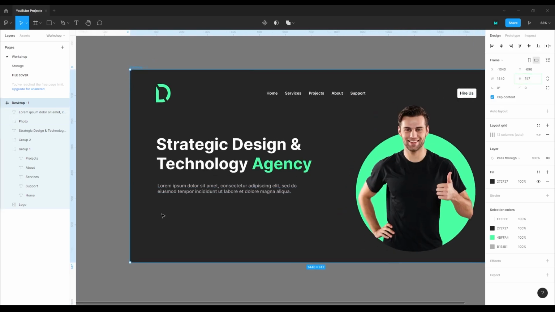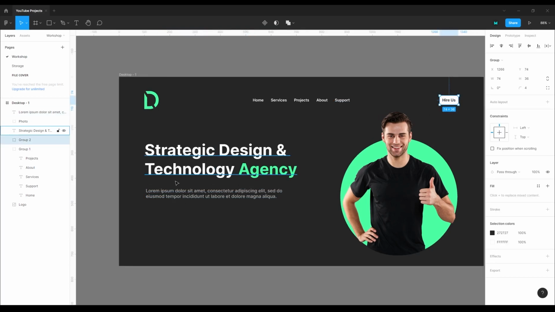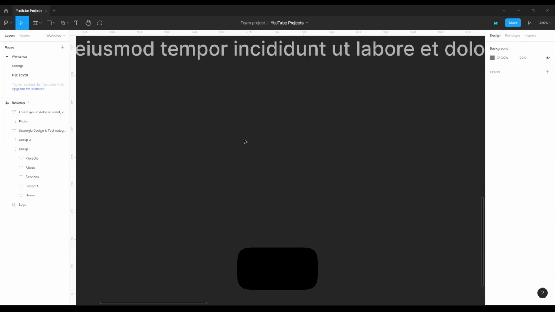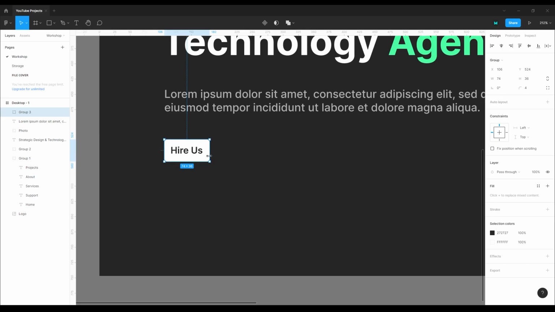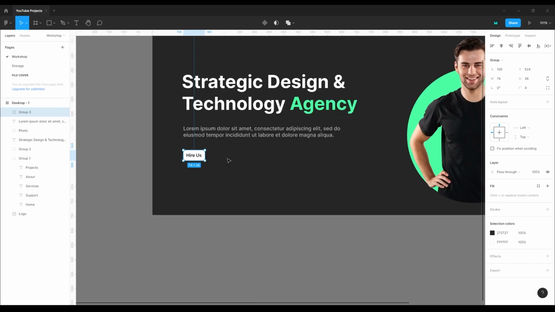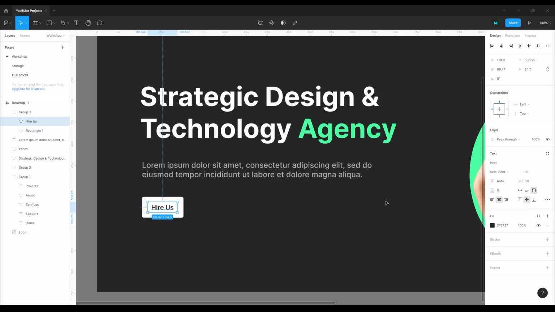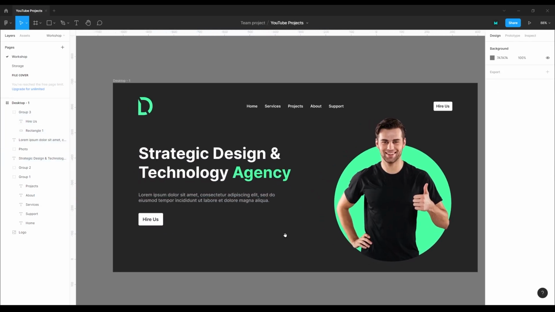It needs a CTA now. I can use this button to make a CTA for this part. Ctrl C to copy and zoom over here, and Ctrl V to paste. And then I need to make a few adjustments. For example, I need to increase the font as this will look really weird. Let's increase the font size to 18. I'm going to adjust the spacing and then align them to the left. Our design is almost done.